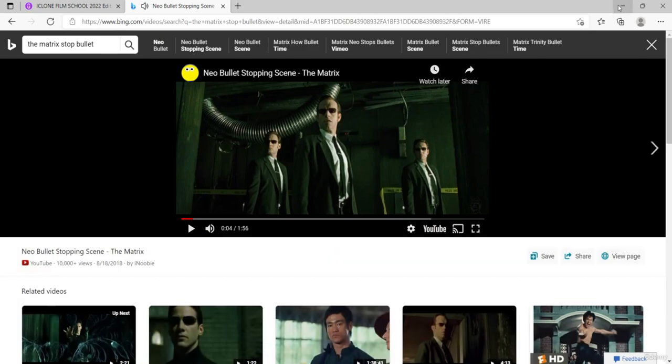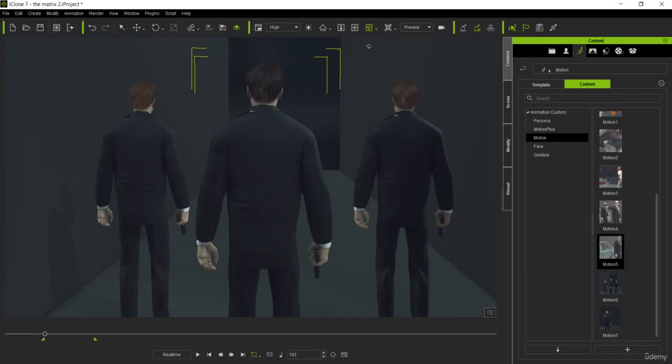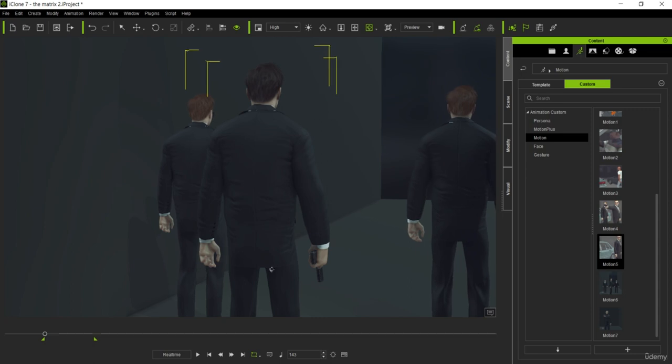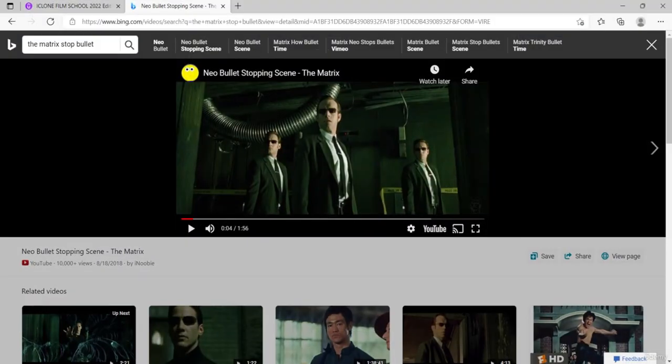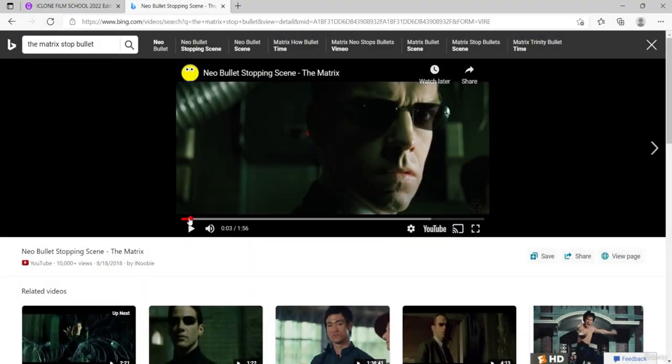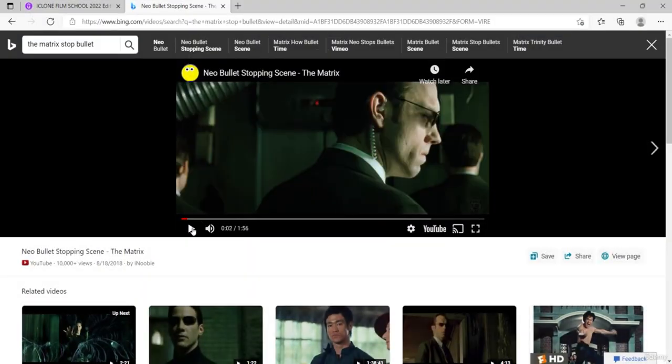Okay. And you want to, again, pay attention to the timing. How long does it take for Agent Smith to turn around? So let's push play. Okay, so that's why I already have it set here for you, because this is about the right time frame that it takes for Agent Smith to turn around to look at Neo. Okay, so how are we going to animate him turning around? Well, the good news is we only see Agent Smith from the shoulder up.